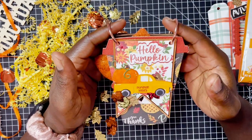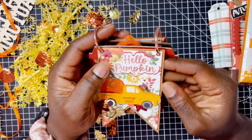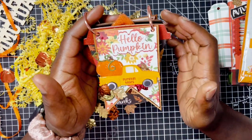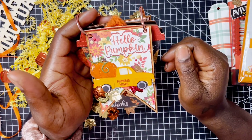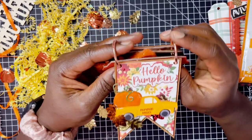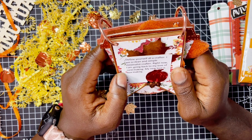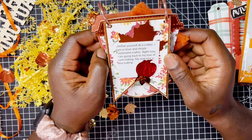For her last one, she did the fishtail banner — and I have to say this is probably my favorite one. I love it. She says 'Hello Pumpkin' and has all the leaf confettis. I keep tugging on them thinking they fell off, but some are supposed to be on there so I'm trying to be delicate. It says 'Pumpkin Kisses' on the little truck — she did all those tiny paper piecing details, which I will never do. She has some glossy accented pumpkin with cute little swirls. For this question — how she defines herself as a crafter — she's a clean and simple minimalist. Right now she's going back to the love of card making and her new love is box making, which she always loved but kind of put on pause.